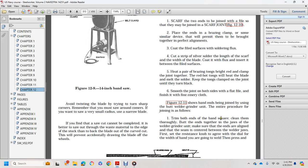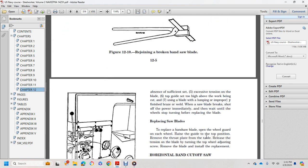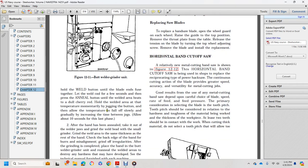One: trim both ends of the band square and clean them thoroughly. Two: clamp both ends together with the jaws of the butt welder. Make sure that the ends are in line and that the seam is centered between the welder's jaws. Three: first, set the resistance knob to agree with the dial for the width of the band to be welded, then press. Hold the weld button until the blade ends join together. Let the weld cool for a few seconds.